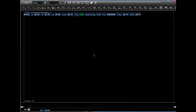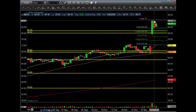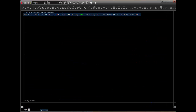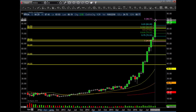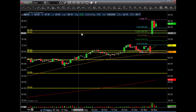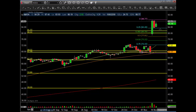All right, let's see the daily on Nvidia. We had a nice pullback at the end yesterday, kind of chopping around, but now we have an inside bar, bearish pattern, still bullish, but after a move like this on the monthly, to get bullish on the stock, I just don't see it. Maybe 90, maybe 100, maybe, but man, once you get stretched, guys, it's just hard to come back from that. It's got to come back first, and then maybe attack 100.